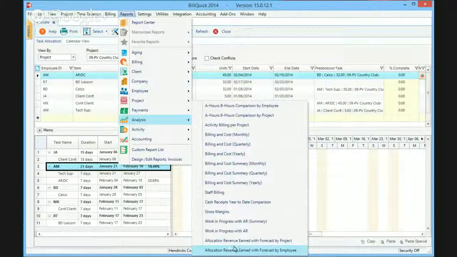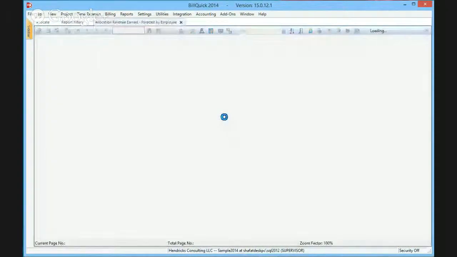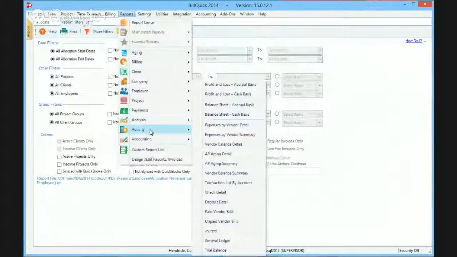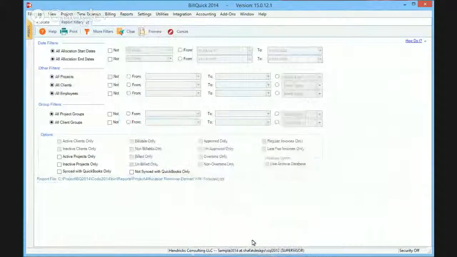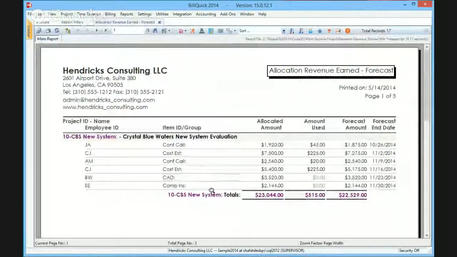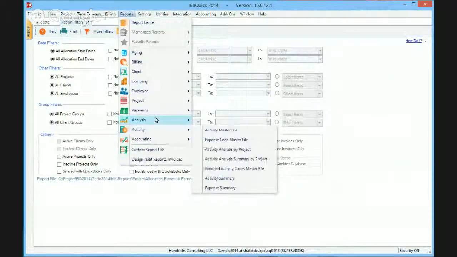So the report that you're looking for, I believe, is by employee. Let me see if this is the one. Which basically takes it by employee and shows you what the thing is. I could do it by project, by the way. Let's do it by project, which might be easier for you to see, and preview that real quick. And now what you see here is 5 different people that have been assigned to the job, and what the dollar amounts were. Oh, this one's showing you the dollar amounts. I want to show you the one with the units, instead of the dollar amounts. Really, we show both, but I just picked the wrong one.